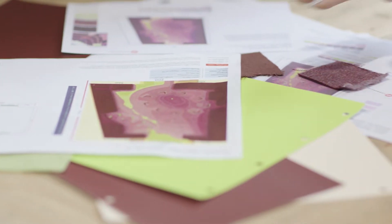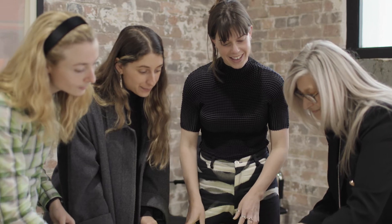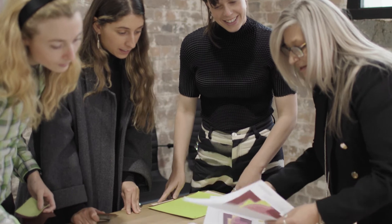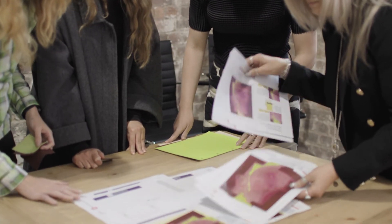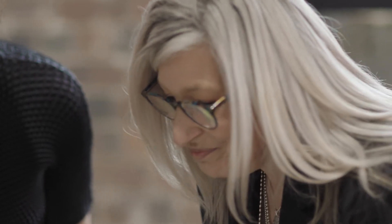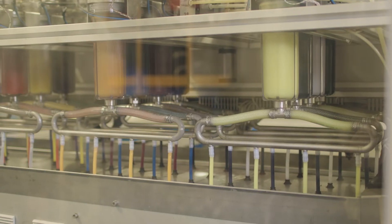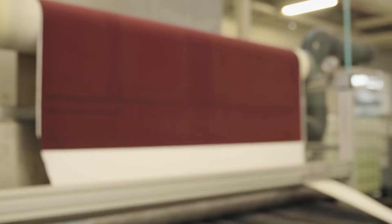I basically just sent an email to GH Commercial explaining the project and what our ambitions were, and we had a really exciting meeting where they told me about the Roan exhibition and showed me the possibilities. They explained that you can print anything you want on this carpet, which I had no idea you could do, and from there the process just snowballed.